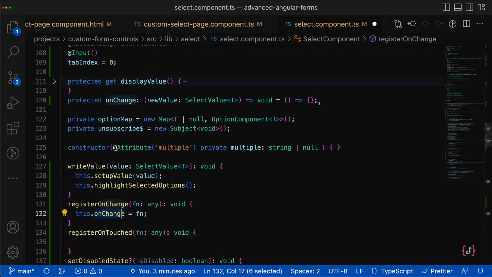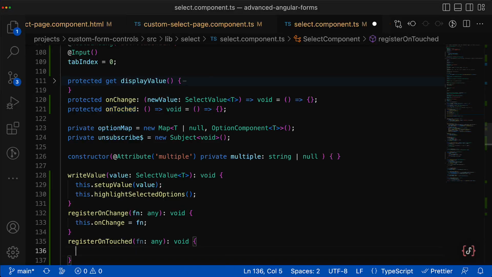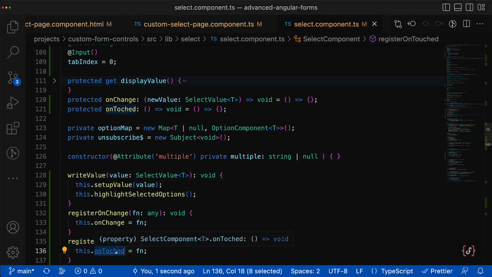So let's also create a class property for it and slightly adjust its type because it is slightly different, right? Then we can assign this callback to the onTouched property like that.